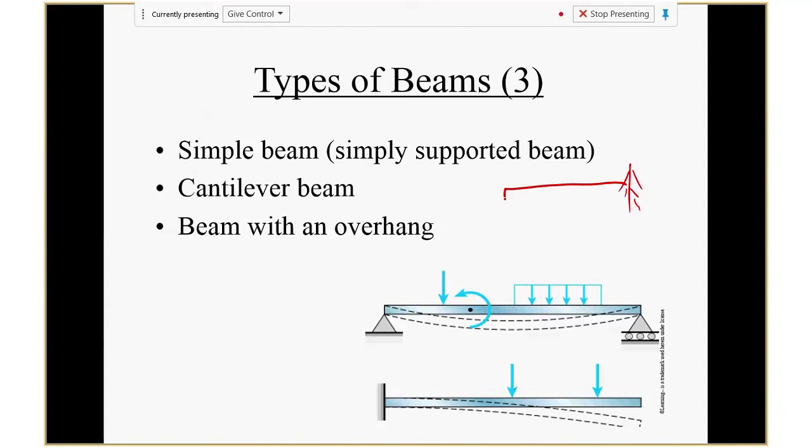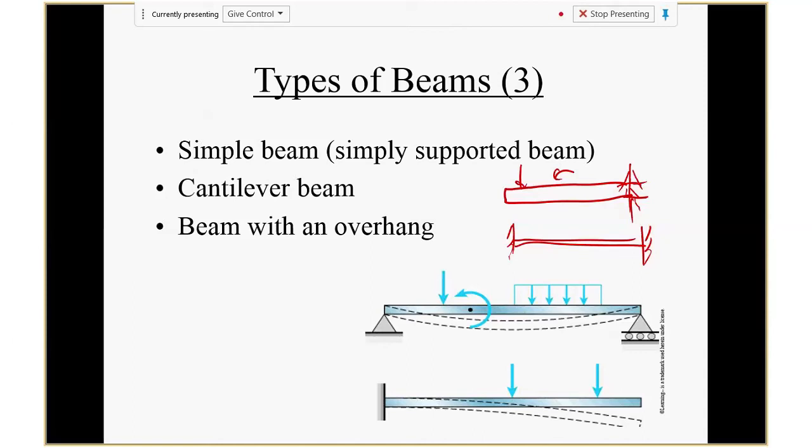The beam is like this. Okay. So this is stuck to the wall, but this end is free. So you have a load, or you can have a different type of load there. So one side free, one side fixed to the wall. So that's a cantilever beam. All right. What other combination? You can also have fixed, right? So you have a wall here, and you can have another end fixed, right? And this one is an indeterminate beam, so we're not going to talk about it for now. We'll leave it for later, right?